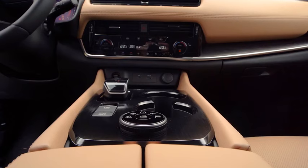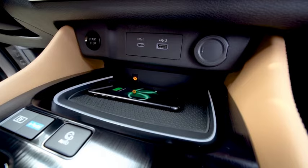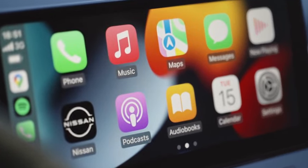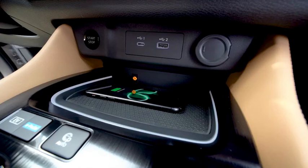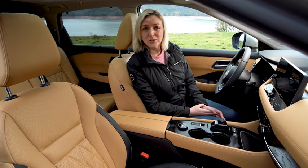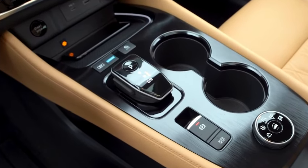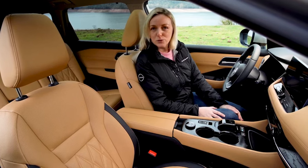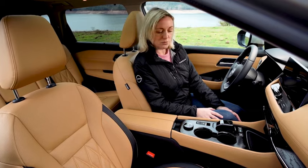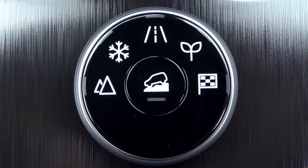The center console is where premium meets practicality. At the base, a wireless smartphone charging pad that can be used for music, with Apple CarPlay, with Android Auto, for example, and to recharge it. Because we know our customers expect their phone to be charged at the end of their journey. The gear selector is also stylish and compact, and it liberates space for two large cup holders. There's also a drive mode selector, which allows the driver to choose the optimum setting for the e-force all-wheel drive.